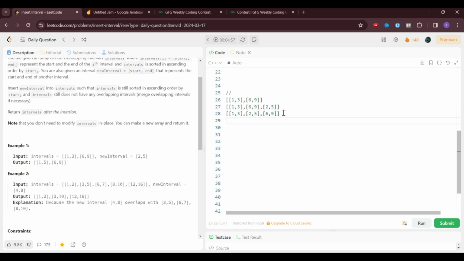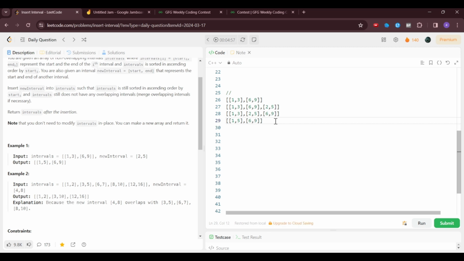Now in this case the intervals overlap. That means 2 is in between 1 and 3, and the interval ends at 5. That means we are going to say it as 1 comma 5, and the next interval is going to be 6 to 9.